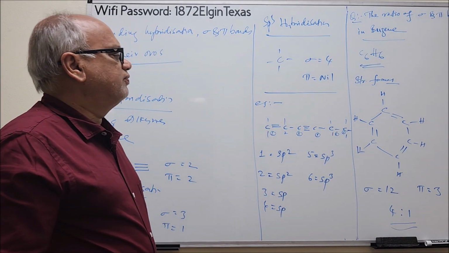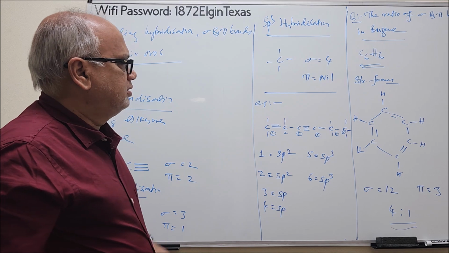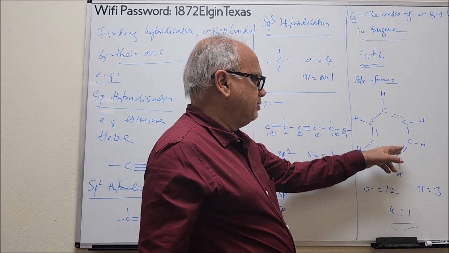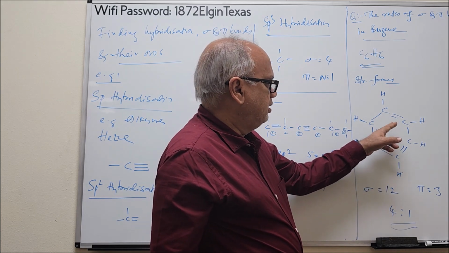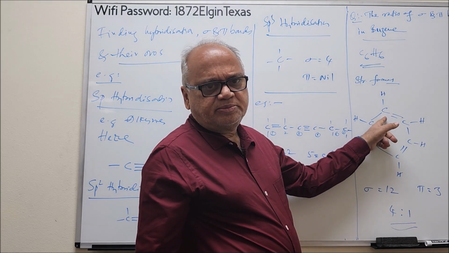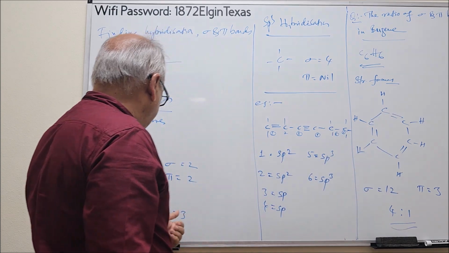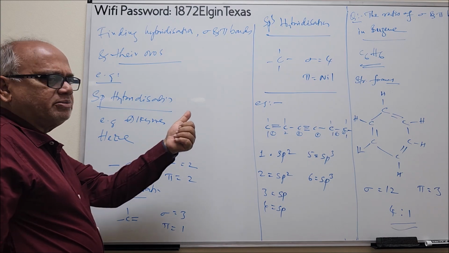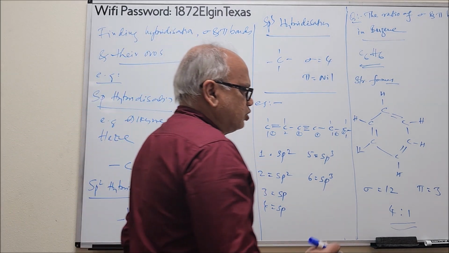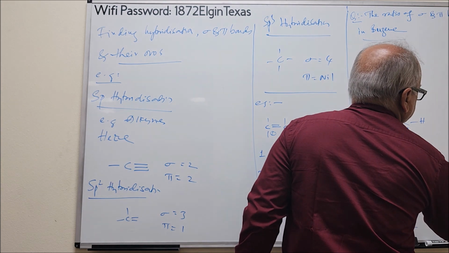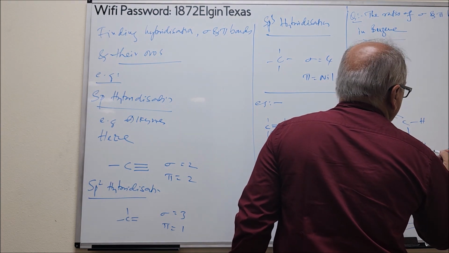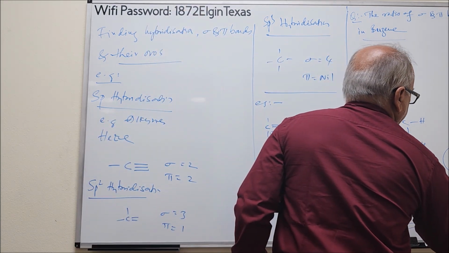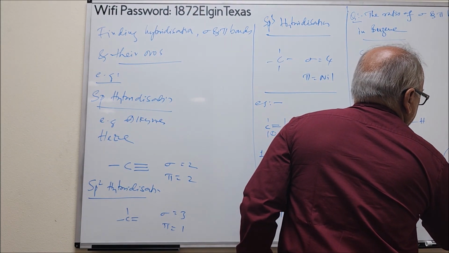This is the calculation of sigma and pi bonds on the basis of the concept of hybridization. Here there are 6 carbon atoms in the benzene ring, and therefore every carbon atom is attached by 3 sigma bonds and 1 pi bond. Therefore, all the 6 carbon atoms in the benzene ring undergo sp2 hybridization. Therefore, the molecule of benzene is trigonal planar. The shape of the molecule is planar.